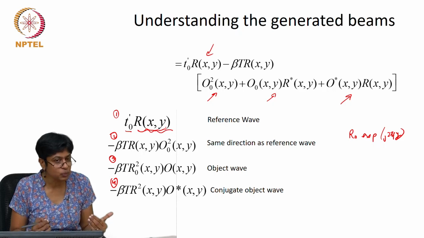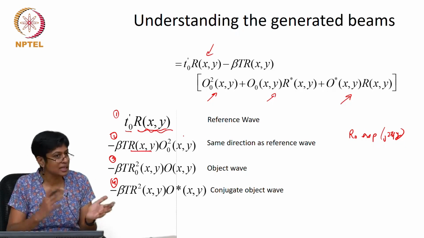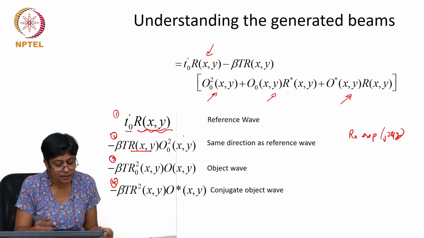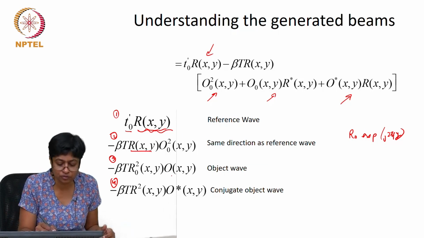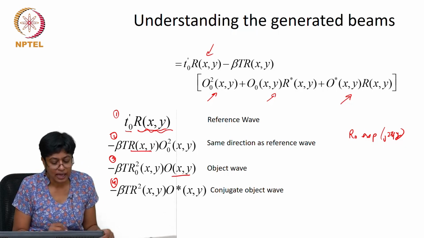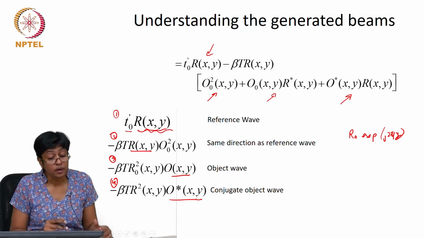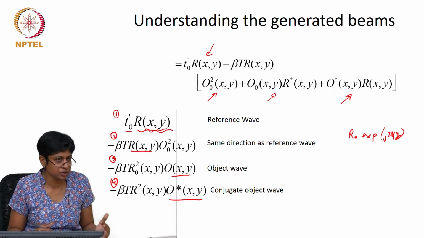In the second term, where does the phase lie? It will again lie here because the O naught squared, the phase has been multiplied out of that. That is the pure amplitude term. And in the next one, the R naught squared, the phase is no longer there. So, the phase lies in this. And in this case, the phase lies here. Okay? So, the rest of the terms contributes to the amplitude of the beam in each case.